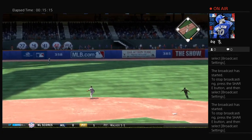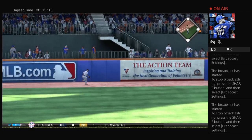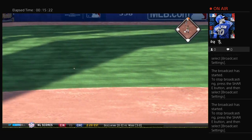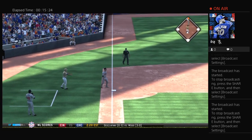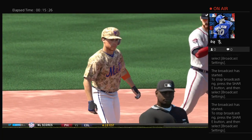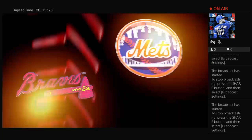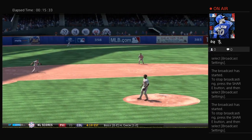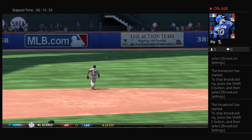Lined into left center. And a leap at short, but it's over his glove, and it could be extra bases. And he will pull into second with a leadoff double. Well, he smokes this ball right here. This is a fastball, and he's right on it. Drives it right into the left center field gap, and he's going to wind up on second with a leadoff double.